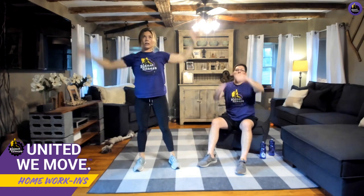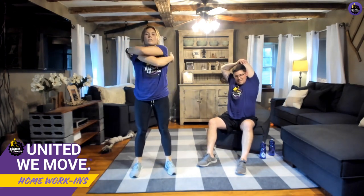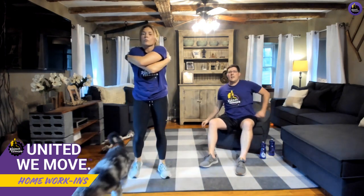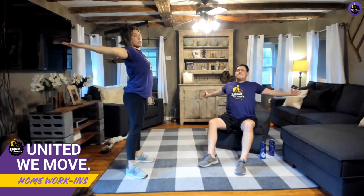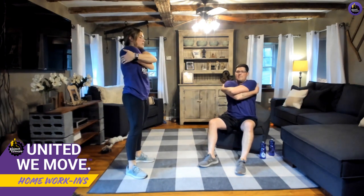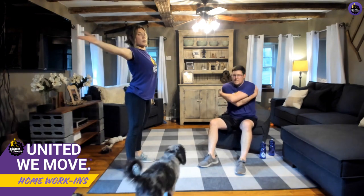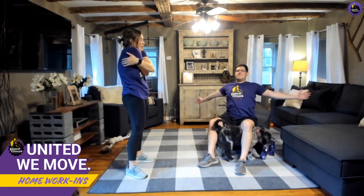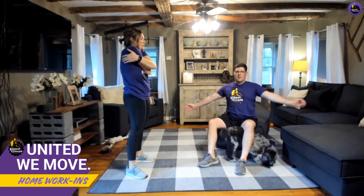Awesome. Good. Last stretch. You're gonna close your arms in, give yourself a big hug, stretch out your back, and then kind of like the arm crosses, open up your chest. Okay, give yourself a nice little bend, open up your chest, stretch your back, pull your shoulder blades apart, and stretch your chest. Good. Give yourself a few more stretches. Awesome, guys.